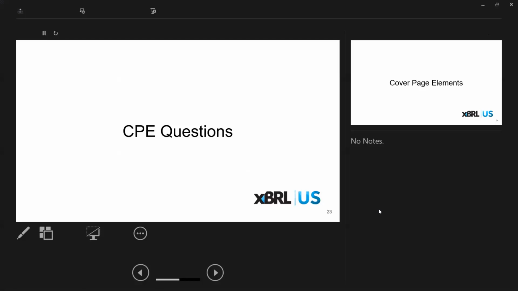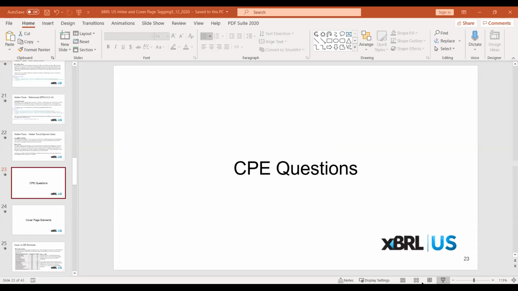Your inline XBRL documents are effectively taking the place of your instance document in older style XBRL. So your XSD file, your lab file, your pre, your def file, those are all still link-based files. So you can tag that. You just need to make sure that the way the SEC handles it, they combine both of your files together into the same instance document.